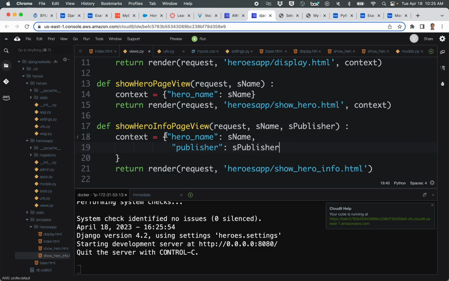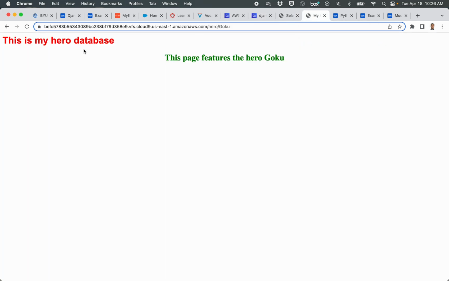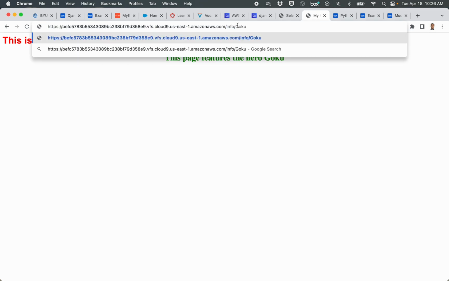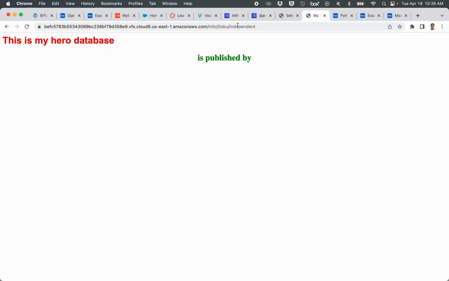All right, the way I formatted that is a little ugly, but I hope that my syntax there is correct. So let's go ahead and give this a whirl. We're going to come out to here, and we'll do info/Goku/independent. Uh-oh, that did not work at all.